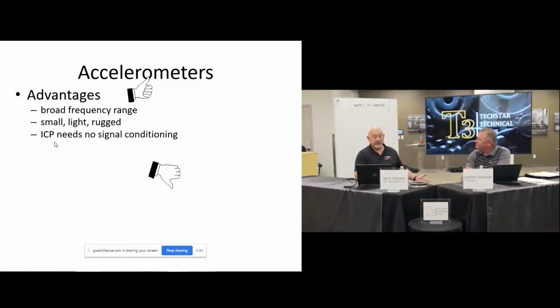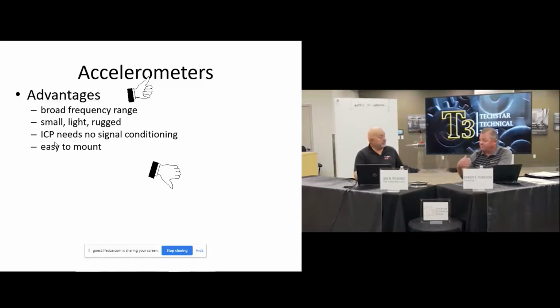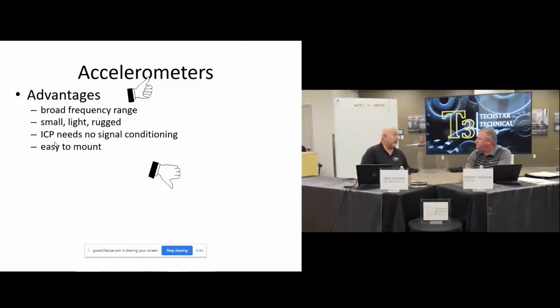An ICP accelerometer needs no signal conditioner. When we talk about ICP, it means your analyzer is going to power it up. It requires a loop power to power the sensor before you can start reading. Is there a difference in settling time on the ICP? Yes, there is. The ICP usually needs about 4 seconds to settle.